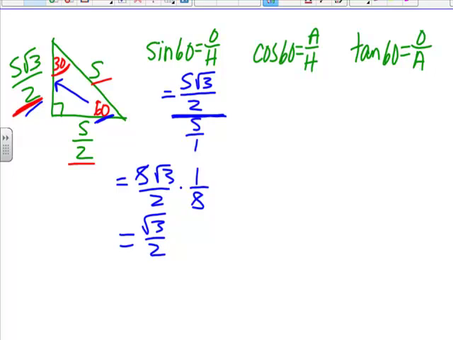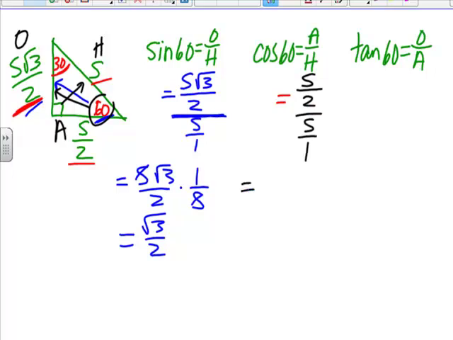Okay, so I'm going to leave that for a second. So now I'm going to come over here and I'm going to do cosine. So the cosine of 60 then is, I want to look at my adjacent, and so I'll just come over here and label these sides up. So this guy right here is a hypotenuse. If I'm looking at 60, the side opposite is O, opposite, and then this would be my adjacent. So adjacent is S over 2, and my hypotenuse is S. It's called S over 1. So once again, S over 2 times 1 over S, and hello, goodbye, the s's are gone.